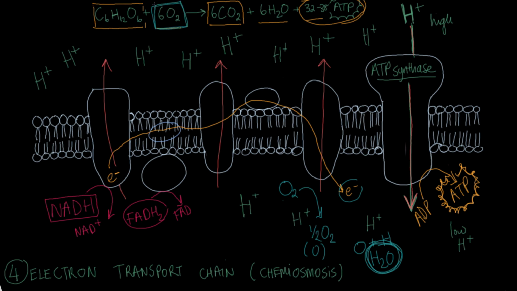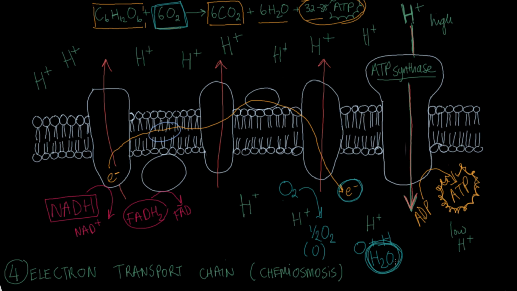Oxygen is what we call a terminal electron acceptor. It accepts these electrons that are used, the energy is used, and then they're dumped out at the other end here, and they have nowhere to go. So we're going to stick them on oxygen. We're going to counteract the negative charge of the electron with some positive protons, which is a hydrogen. And so we're adding oxygens and hydrogens together, and we get water.